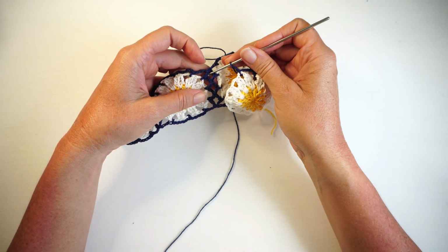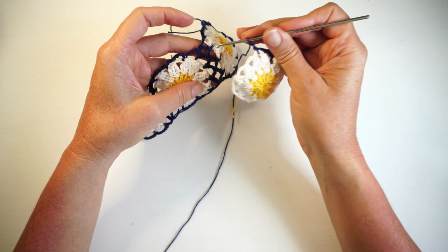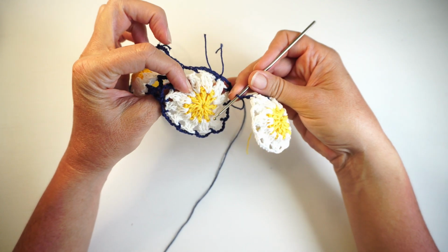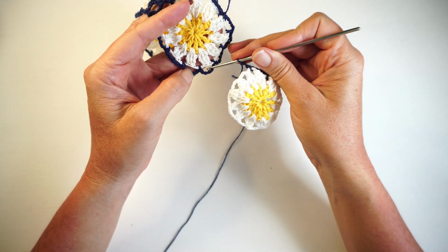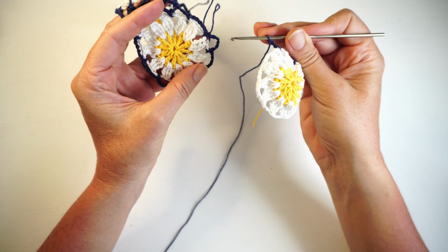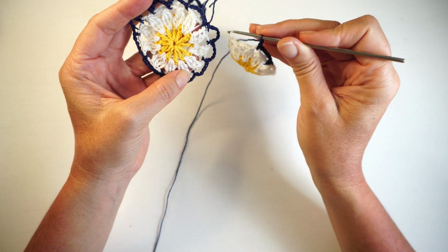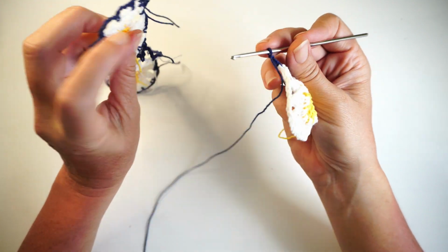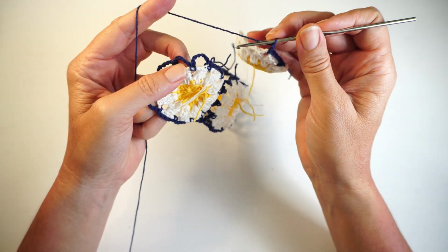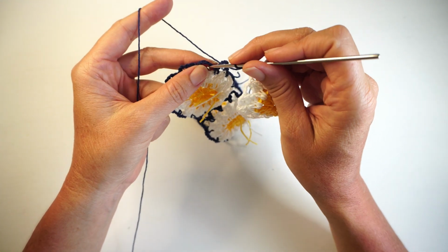So here I'm using 4, so 1, 2, 3, 4 will be joined with the flower right next to it. So here I need 4 as well, so 1, 2, 3, 4. Okay, these 2 we will work on the side with the elastic on top of it later on. So skip 2 of these, and then on the third one you're gonna be looking at the wrong side of your flower. Okay, so these 2 will not join right now, we're gonna join just on the sides.